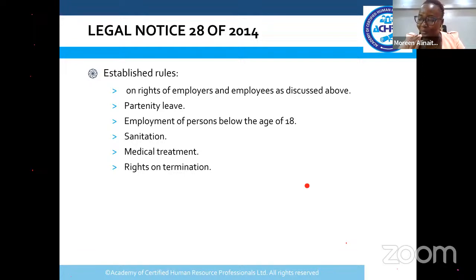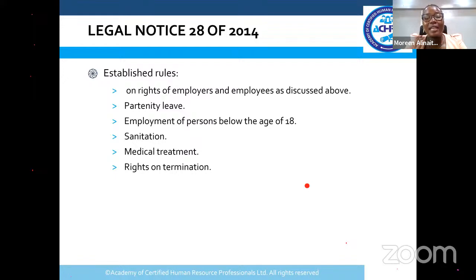Now, it's a tricky situation. Now the HR will ask, how will I know that it is the wife who has given birth? That's now your business. That's why it's important in the contract. And when they are filling the forms, make them disclose: are you married? That's why they ask marital status. If they say single and they've never updated, how are they asking for leave? And they've said they are single. Anyhow.